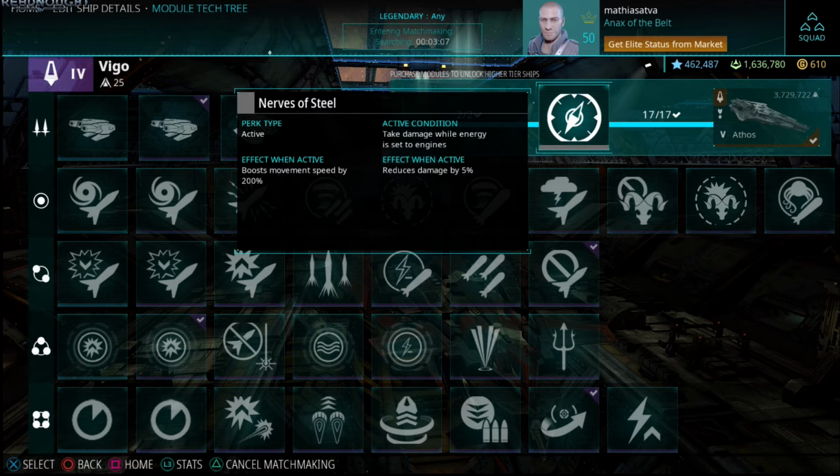But it'll only apply to the next shot, and it's only up for a certain amount of time depending on the amount of damage you took. If you get hit with an artillery cruiser while you have power to engines, you'll get that buff for a good long time. If you're just getting peppered by fire, it stays up for maybe a second or two.